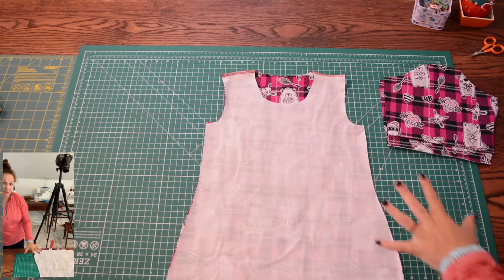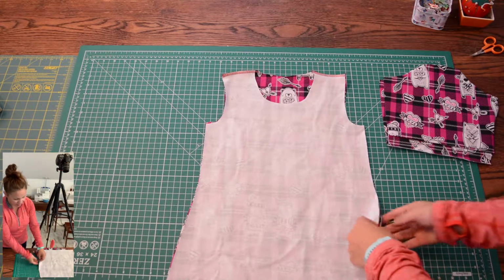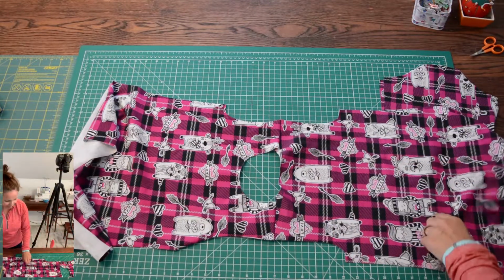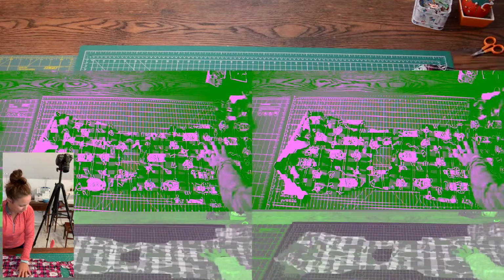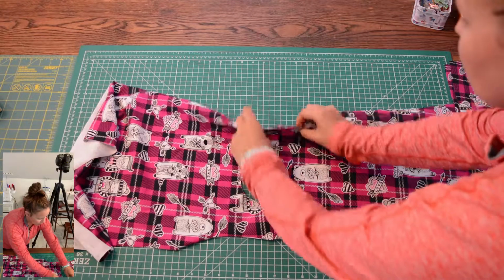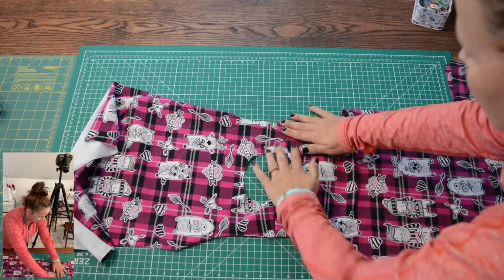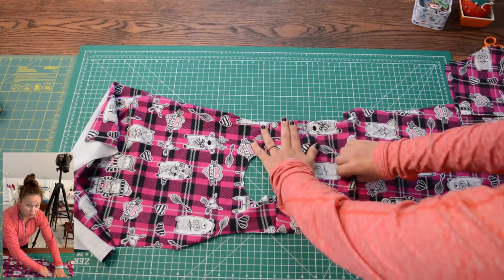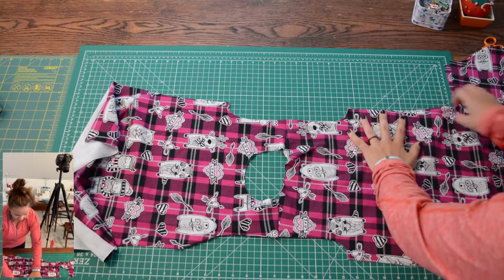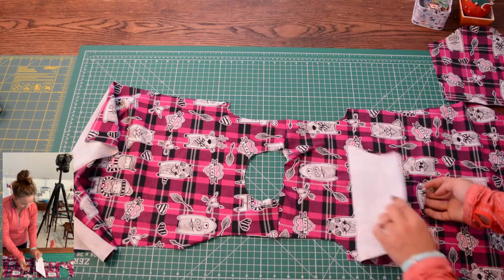Okay, so next, now that our shoulder seams are sewn together, we're going to sew the sleeves on. And the sleeves are going to be so easy to sew. They really are. First thing you want to do is to lay your tunic right side up, meaning we can see the print. And then your shoulder seam right here, fold that towards the back of your tunic, okay? When you sew the sleeves on, you want to make sure that shoulder seam is towards the back.